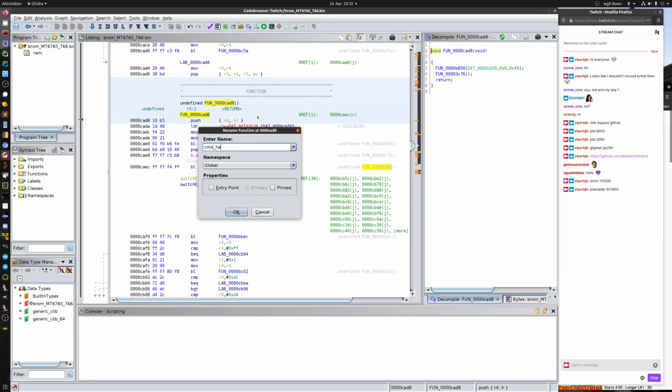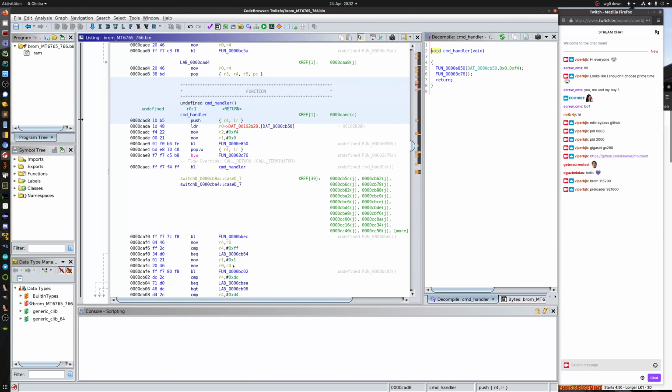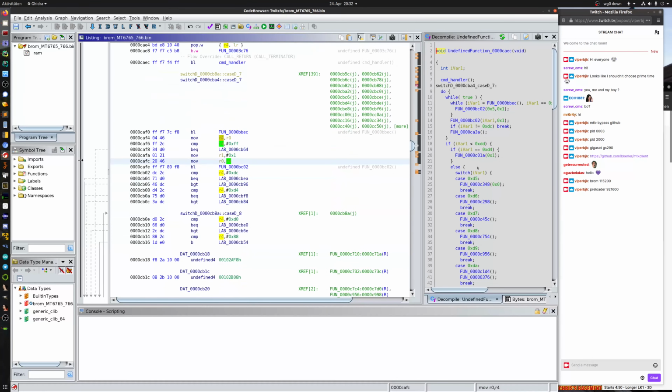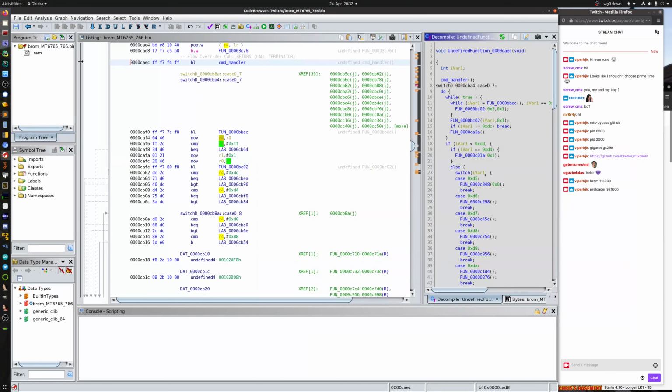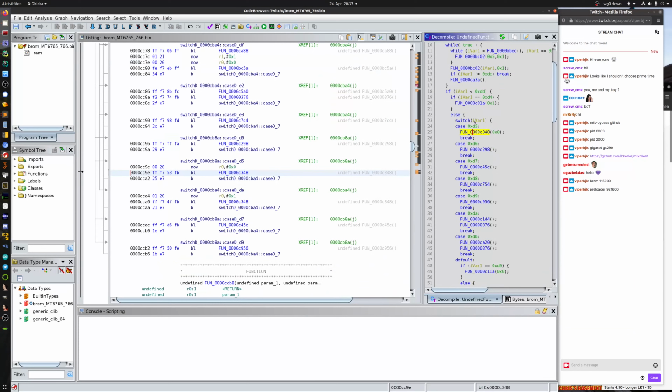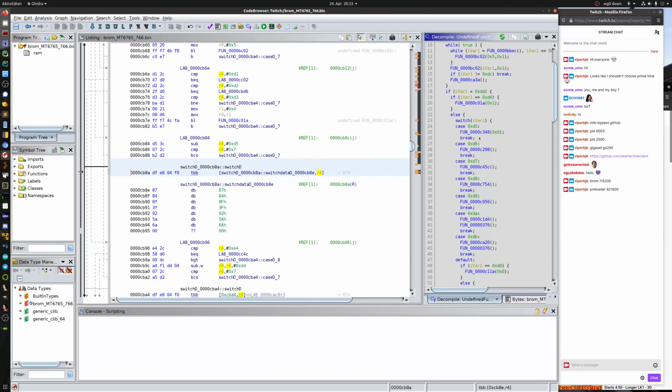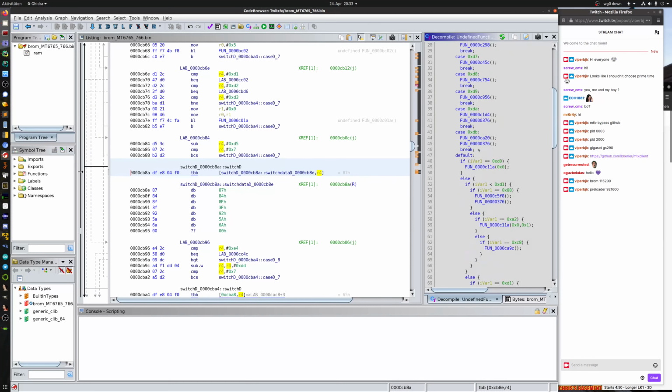And just give it a name, command handler. And over here you can clearly see the commands, which normally are being sent by the SP Flash Tool, for example.